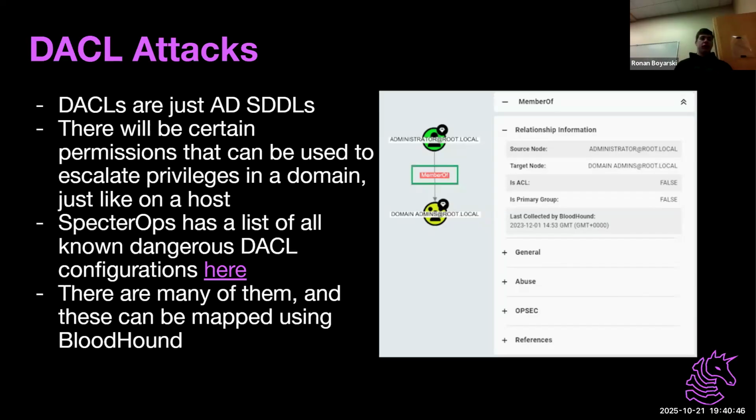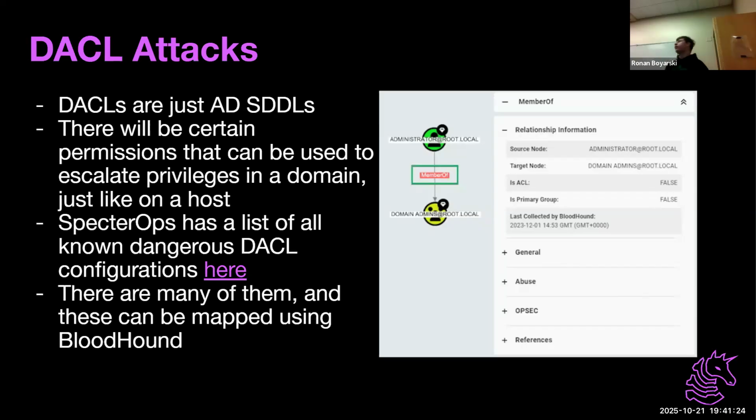Which is totally fine. But once you get into that group, you can use it for some very controlled pivoting to move through the domain. So this is another thing you're going to see all the time. Like delegation, which you'll usually see about machines, DACLs are very common when you're looking at groups or specific users. There are a lot of these edges in terms of what you could configure, I think like 60 or 70 of them at a minimum. But the idea is that because we can enumerate these, we do our BloodHound ingest and build our graph of all of the things we can control, and we can come up with certain abilities and use that.